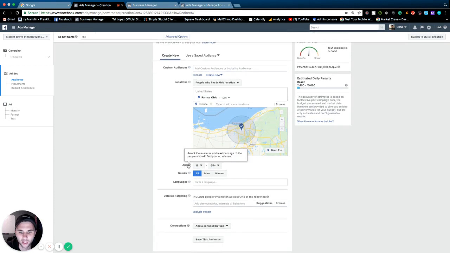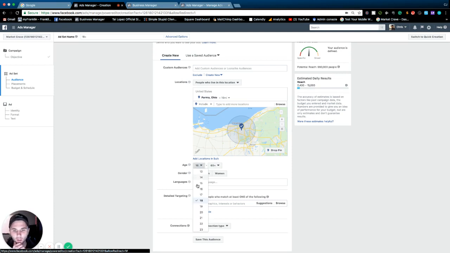So as far as age, you as the business owner or the agency owner need to understand the potential demographic for the products or services that you're selling. Let's say, for example, you are selling gym memberships. You're going to probably want to leave it pretty open, 18 to 65. Let's say, however, you are doing the marketing for a local car wash agency. You're probably going to want to boost this up to maybe 25 or even 35, because they do have a little bit more disposable income and they are more inclined to actually buy higher priced items because they have a little bit more cash at hand.